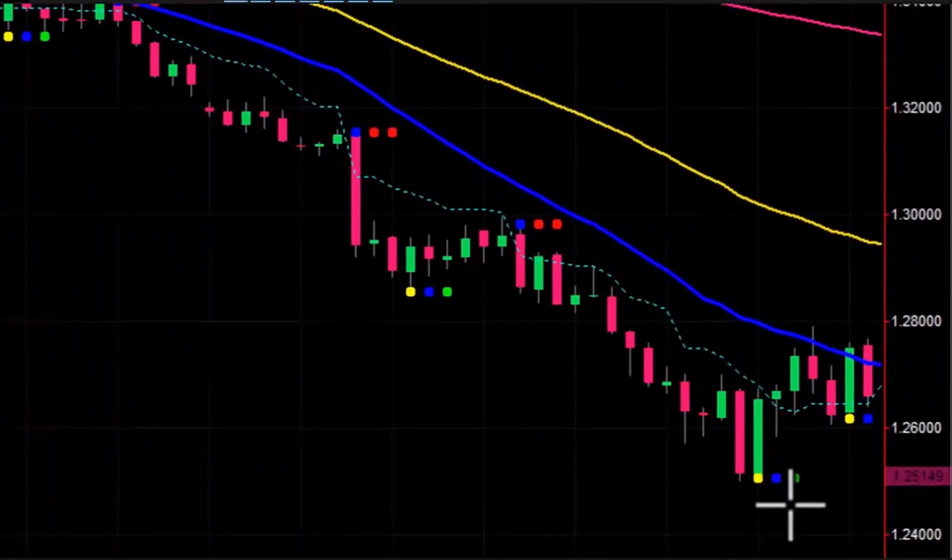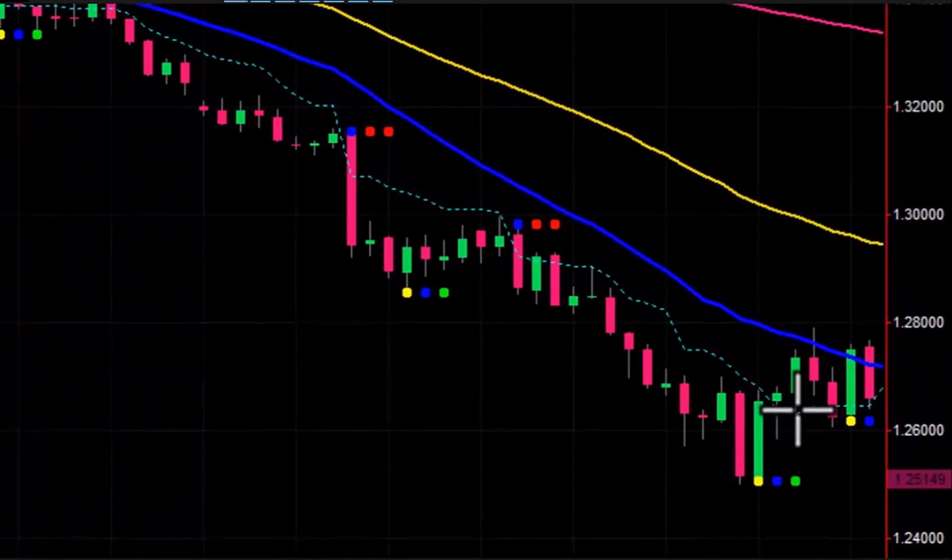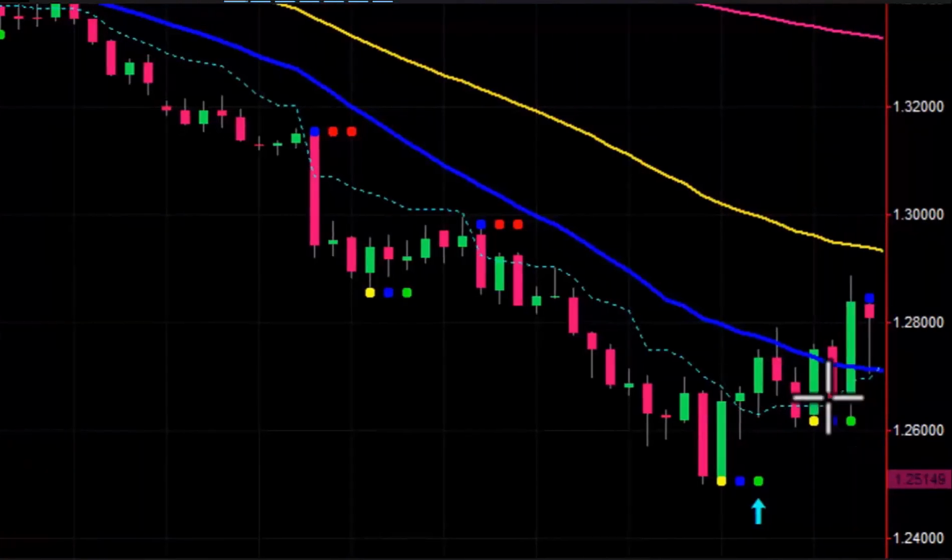A couple things. One, you need a green bar or a doji that closes above the jump line. Okay? So right there on that green dot. And it has to be either on the green dot or a number of bars to the right. Usually we're going to set the default to 4. So it could be up to 4 bars to the right. And you can make an argument to even set it to 5 bars to the right. I don't think it makes that big of a difference, but every now and then it's that 5th bar that would give you a setup.